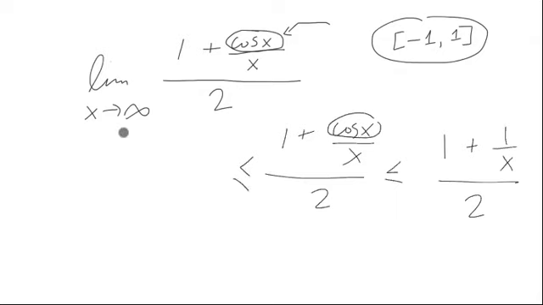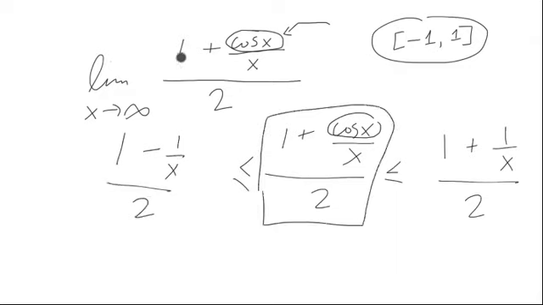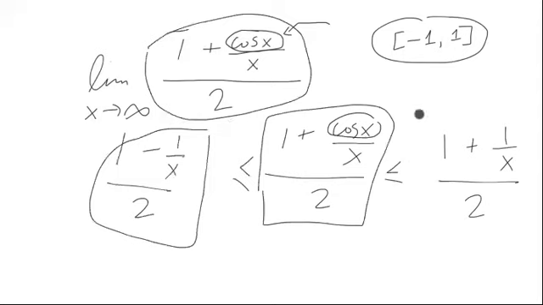Now, likewise, we could also say the following. We could say 1 minus 1 over x, and this would hold. Notice how we sandwiched our expression right here that represents our function that we're taking a limit of between two other expressions, which could represent functions that we can take limits of.